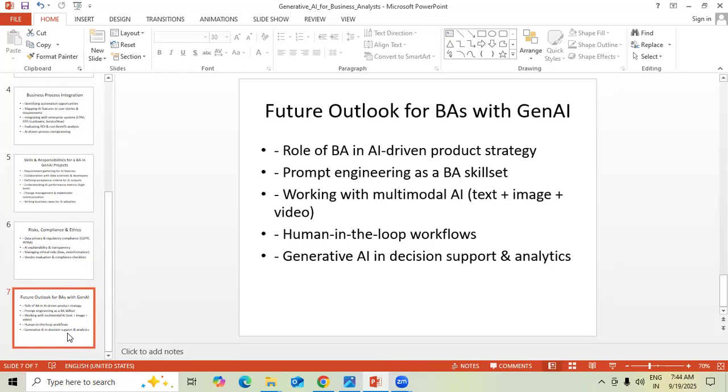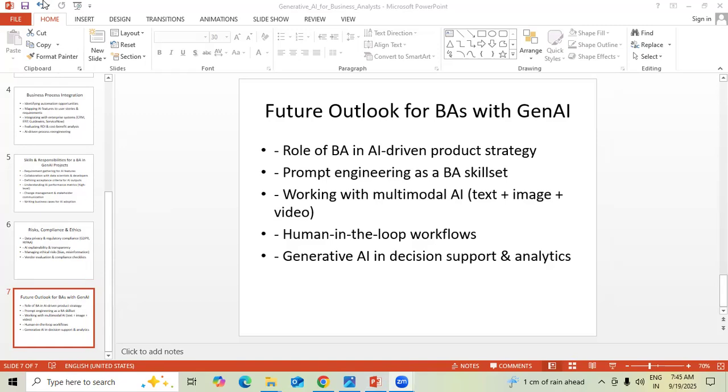The role of a BA in understanding product strategy, AI-driven, is more important. For example, when we are working on product-based companies or product-based projects, on product development and product management, understanding this product strategy is important.